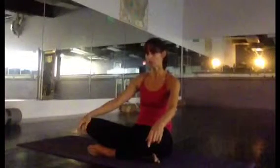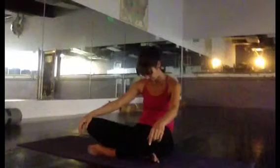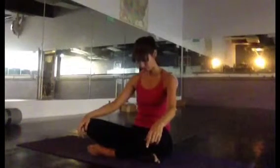We're going to take a full breath in here. As we exhale, we're going to take the sits bones under and take our lowest point of our spine towards the back, rolling all the way through the full spine, lowering the shoulders, and lastly the chin to the chest. As we take a breath, we're going to pull from the top of the head, reversing the action, pulling the spine back into a full straight line.